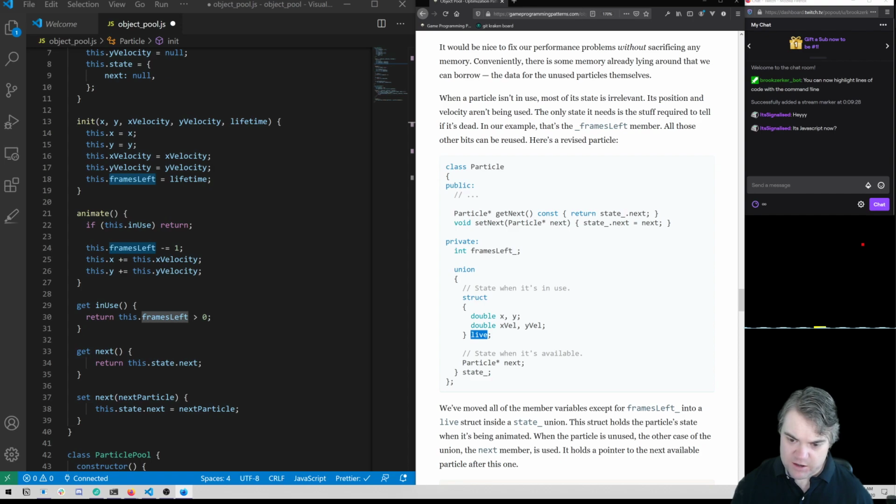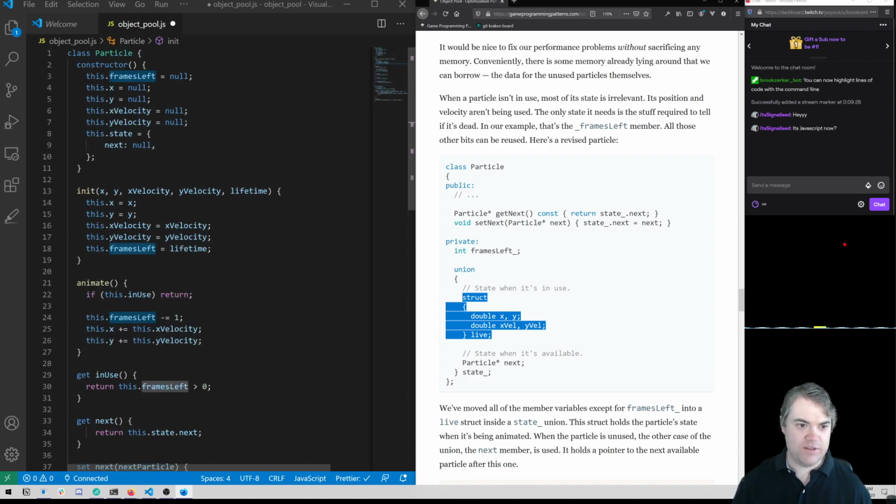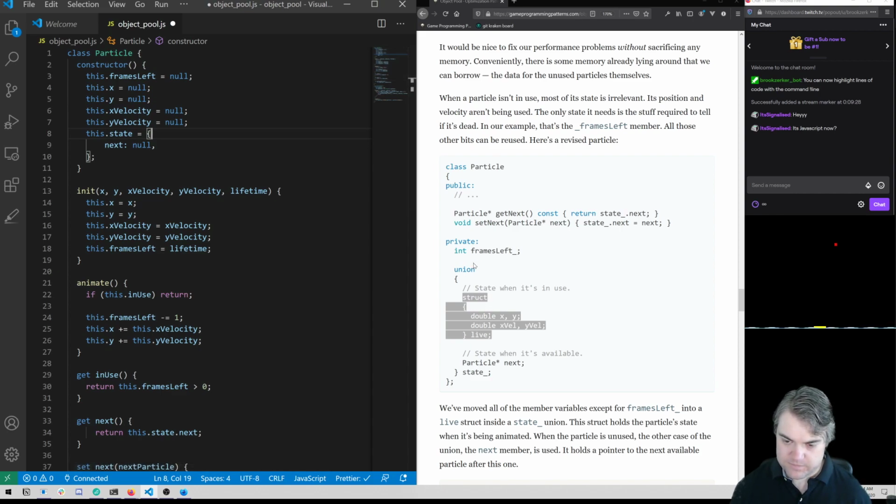So would this be now part of state? Yeah, okay, so this is part of state, and then we have live inside of state. Oh, that's weird. Okay, so hold on. This would then make inside of state, we have this x and y.